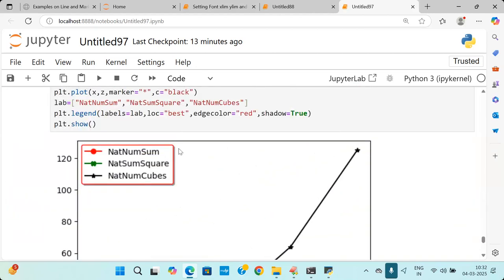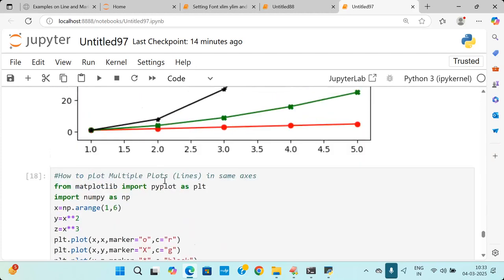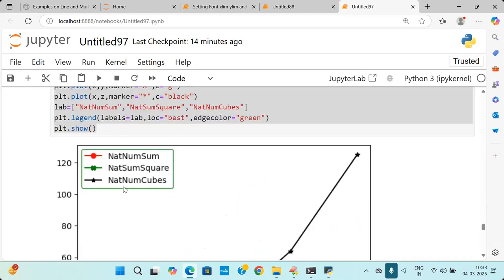You just observe it. Some shadow is there, that box is there or not? Actually, observe the below one. Is it shadow or not? This one is not visible that clearly. The below one it is available. The above one, you see there is no shadow here. Nobody will ask all these things. It is just the habit of remembering all parameters: fancy box, frame alpha, edge color, shadow, all these things.